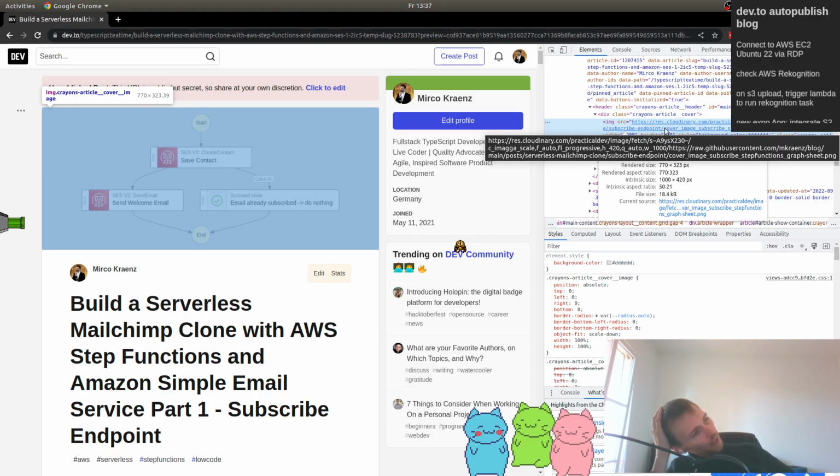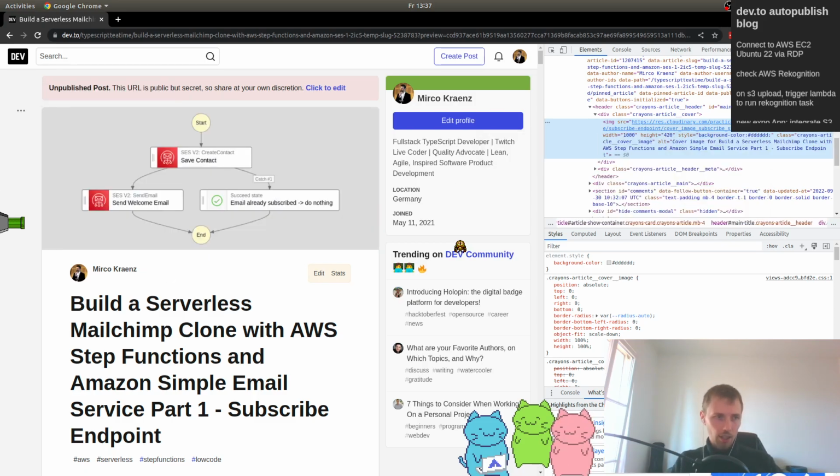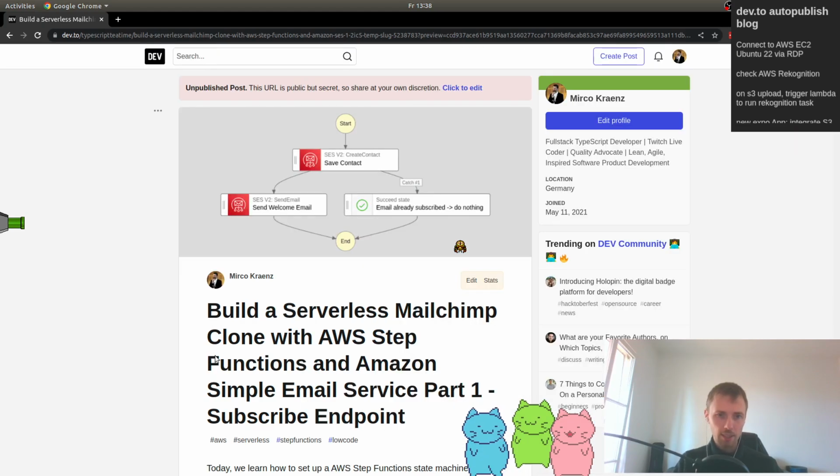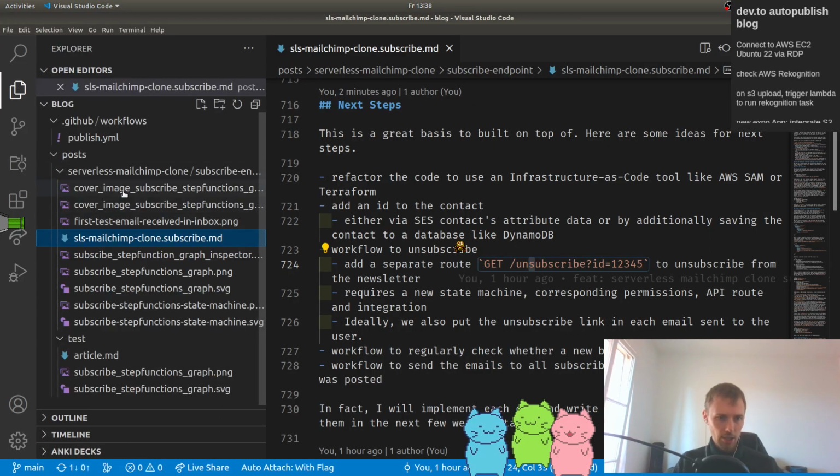Maybe that's why it didn't republish. I can imagine, at least. It worked? Because if I reload this, see, it didn't change it. Even though we absolutely did change the cover image.